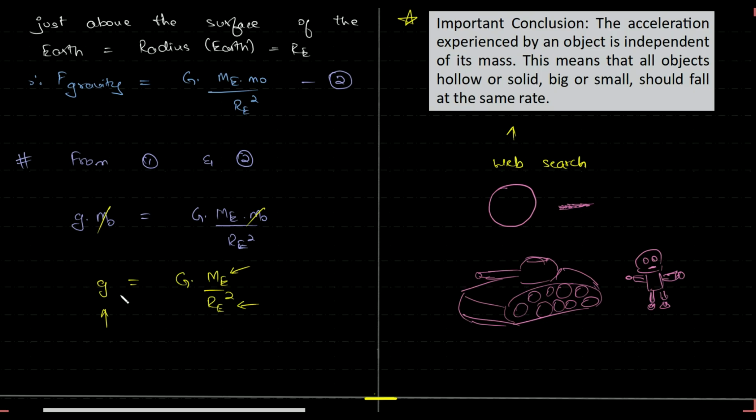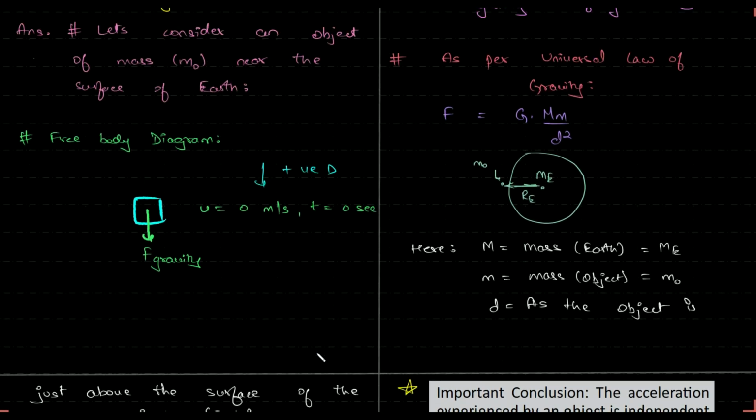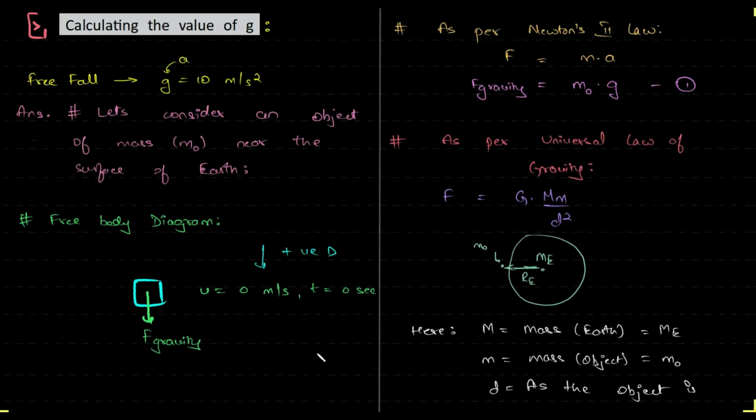Okay guys, so acceleration due to gravity on the surface of the earth is given by G Me by re square. On the surface of the moon, this equation will turn out to be: g on the moon, acceleration due to gravity on the surface of the moon, is G times the mass of the moon divided by the radius of the moon square. And you can change this to anything, mass of Mars, whatever you want it to be. Make sense? Understood? So this is important for you to note down.